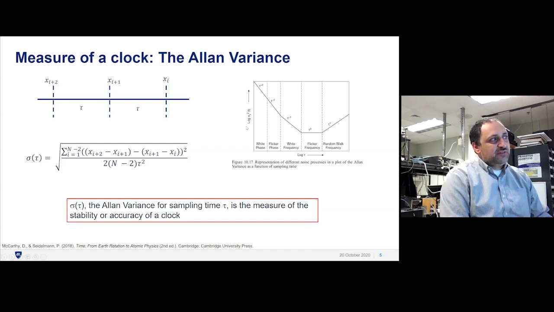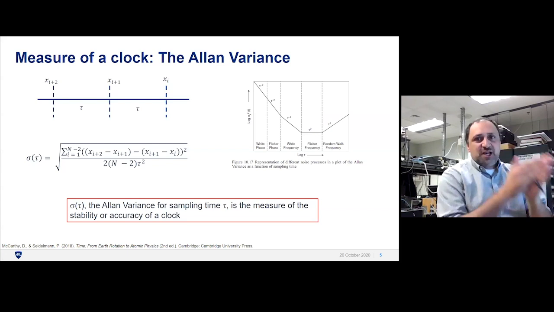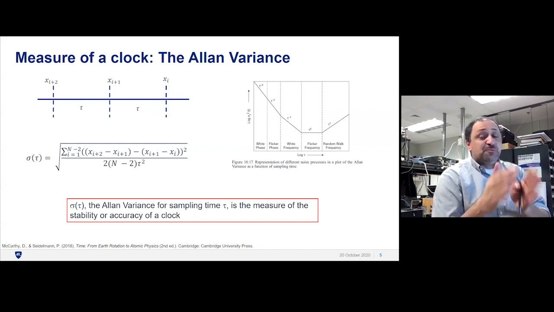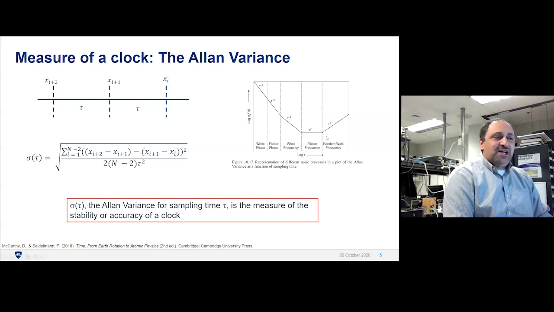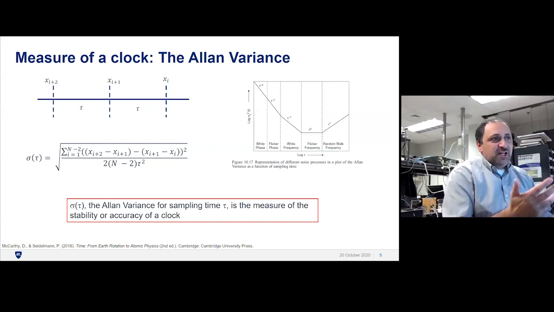Then there's this general structure to the Allen variance, where this is your calculation of the variance, and this is that time period over which you're measuring. Say this is one second and that's one day. Every second you make a measurement of time, then you look at the Allen variance for one second and then for one day. These are different kinds of noise. White noise means it doesn't go away if you average more. Flicker noise is the opposite—you can average that away.